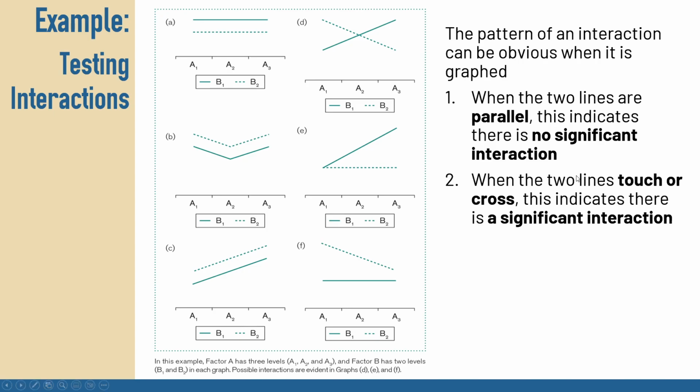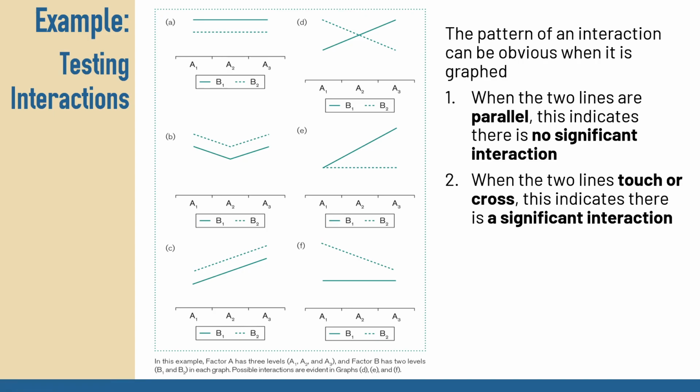I guess I'm saying right here that there is a significant interaction. Most of the time, if they cross, you will see one. I don't want to say it's guaranteed, because maybe there's a statistical anomaly that I'm not considering here. But generally speaking, when the two lines touch or cross, that's a sign of an interaction, right? So you can think of it simply that way.